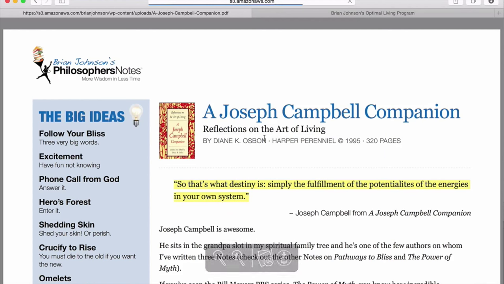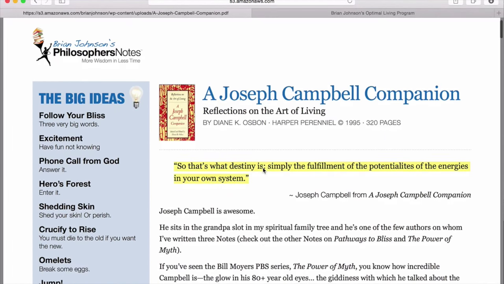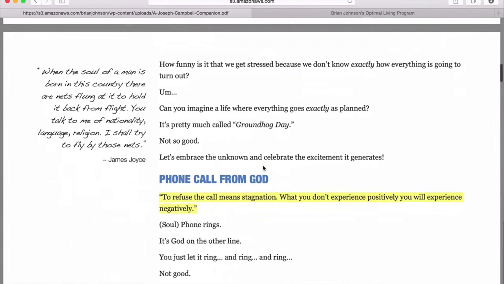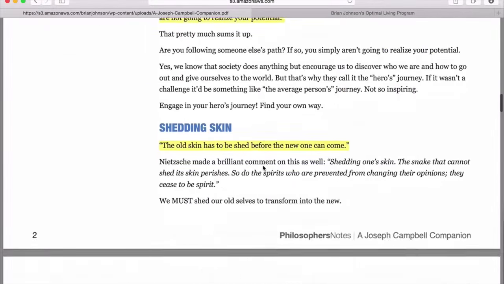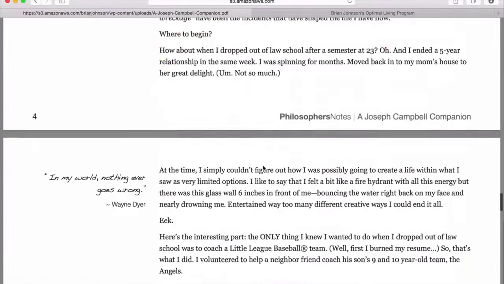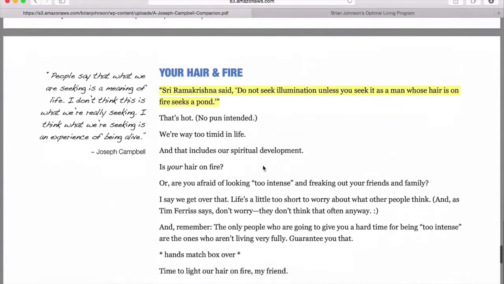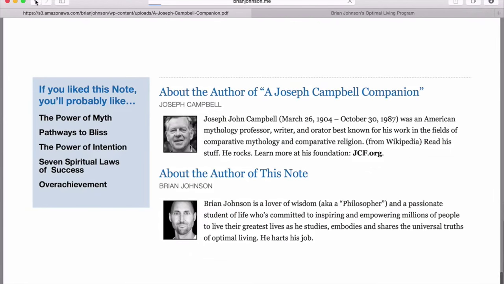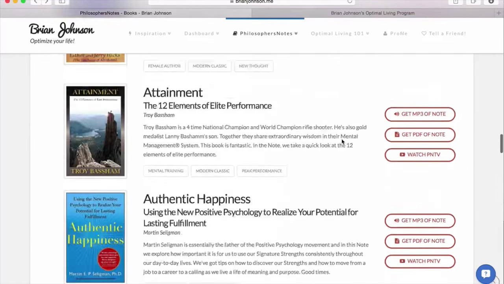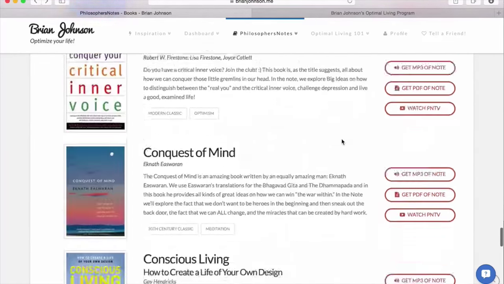And what you may not know is that in addition to the PNTV episodes, I create PDFs on all these great books. So six page PDFs. Let's take a look at one of them. Joseph Campbell. So you want to figure out how to live your hero's journey. Well, this is a great place to start. I basically pull out my favorite big ideas, riff on them, connect them to other books and other ideas, and help you apply this wisdom to your life today. That's what the PDF looks like. Again, we have 250 of these on all these different great books. And then I record those PDFs as an MP3. So you can listen to that MP3 while you're on a walk or working out or doing experiments or whatever. That is Philosopher's Notes.